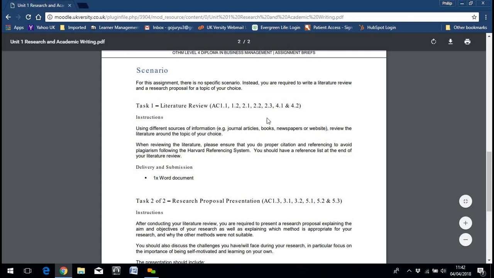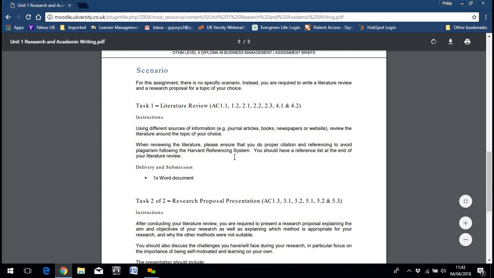Now, this can be quite extensive because when you've completed your review, you will reference them all using the Harvard referencing system, and you should have a list at the end of your literature review. Now, there's a difference between a referencing system and the bibliography.